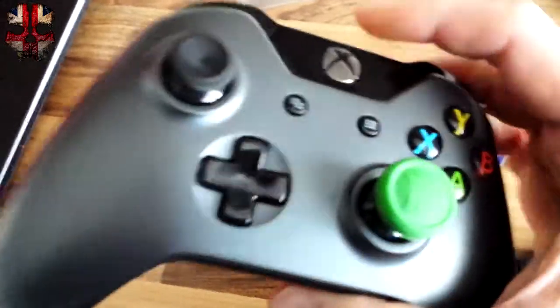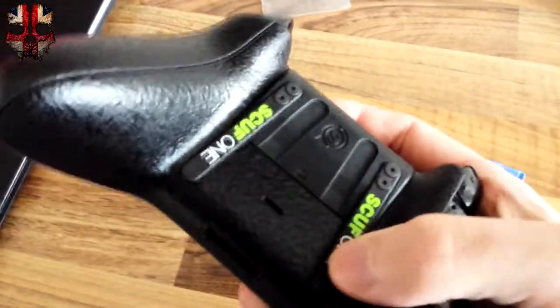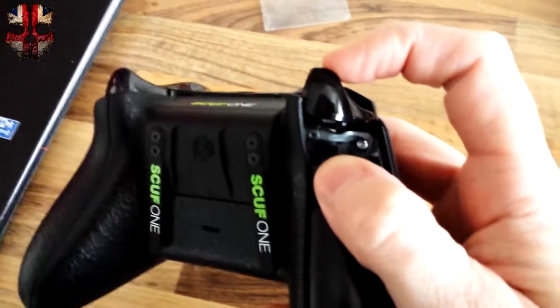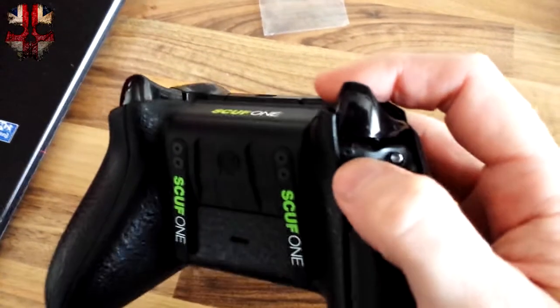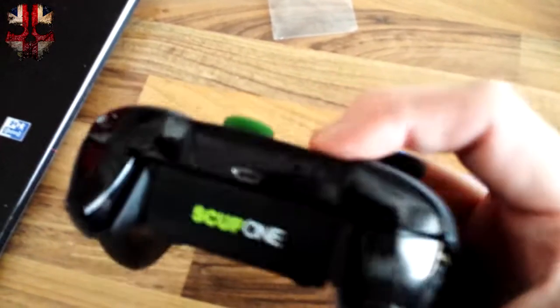But overall impressions, I do like it. It's very good. Even though I've just said that, it does feel well made. The pad is indestructible. This grip is fantastic. It's just that internal is there. I would like to get this trigger a little bit shorter down, but that grub screw feels and looks as if I do it anymore, the grub screw will actually fall out and fall inside the controller. So at the minute, I think it's just a slight little press and brings it up.